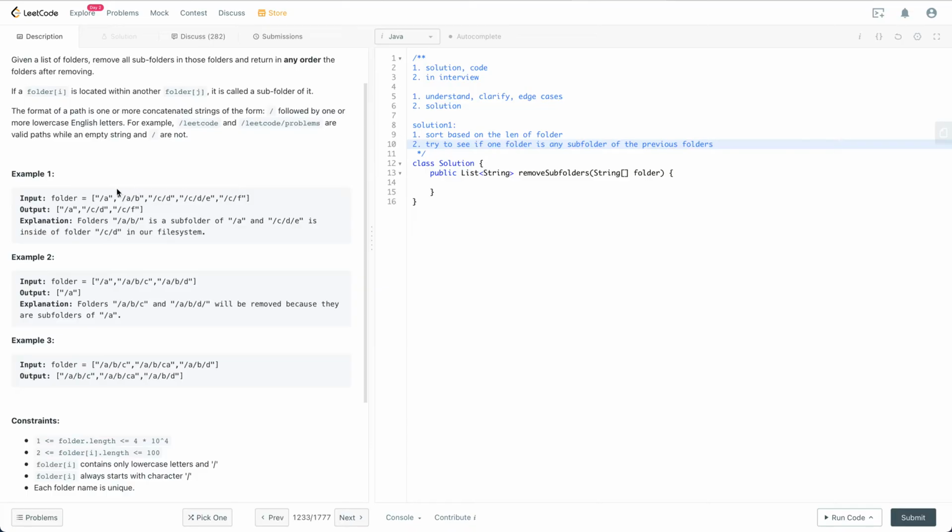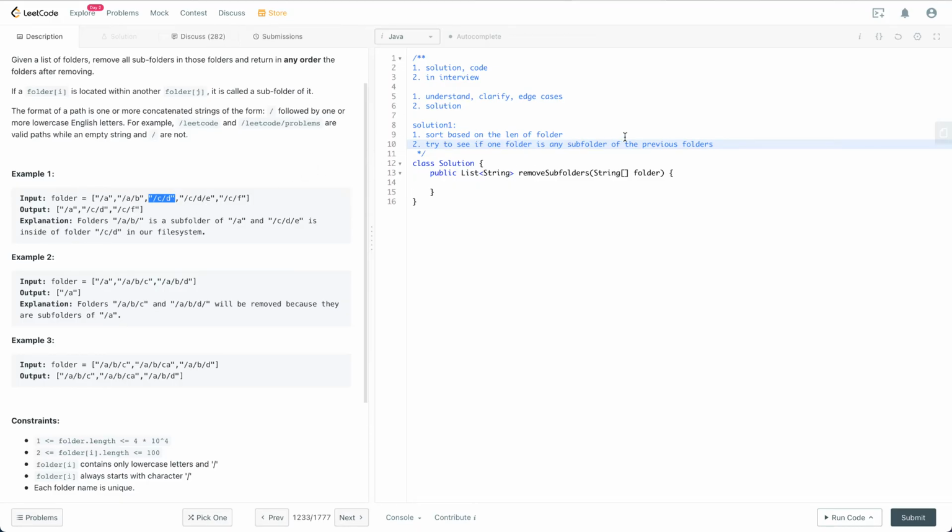When we go through this after the sort, we go through /a, and then we see /a/b. Of course, it is a subfolder of /a, so we are going to remove it. And then we have /c/d, we have /c/f, and then /c/d/e is a subfolder of /c/d, so we are going to remove it as well.